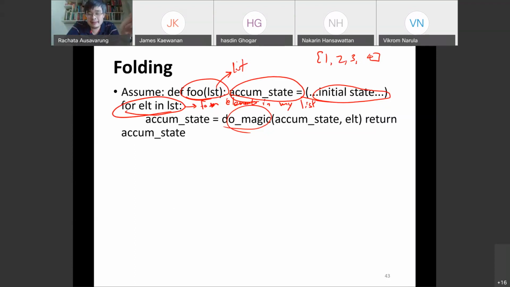Then the accumulated state is: I apply the state itself, the function, and the element, and I return the accumulated state.